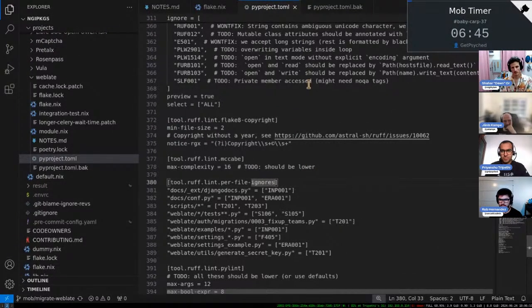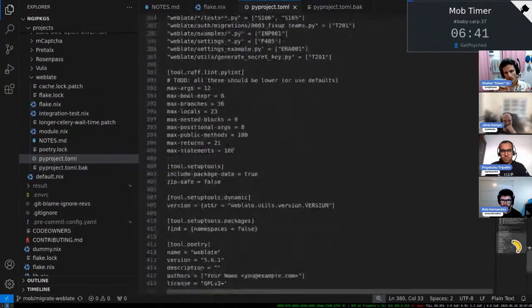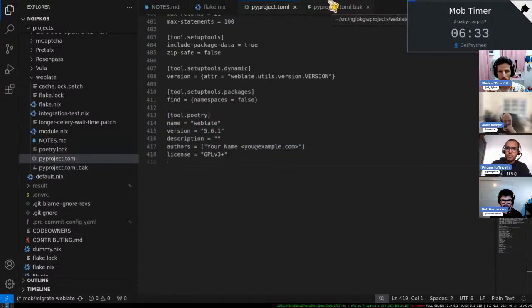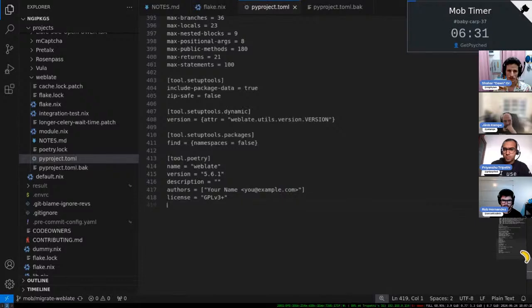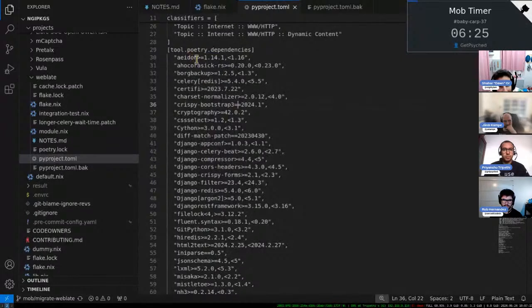I'm heading... wait, sorry, we were in the backup file. No, we were here. Did you remove? There's no dependencies. Was it not at the end? Oh, it's not at the end. No, I edited the existing dependencies. All right, okay. You can remove all those first initial quotes and dedent everything.